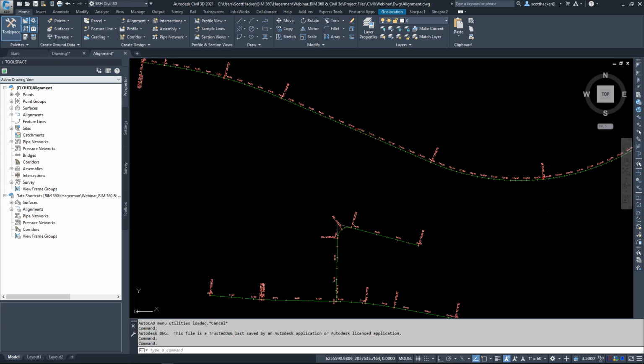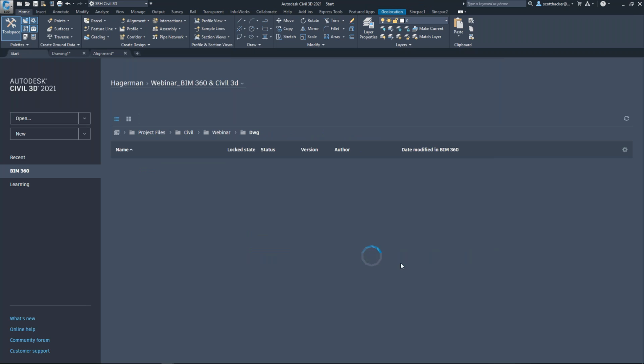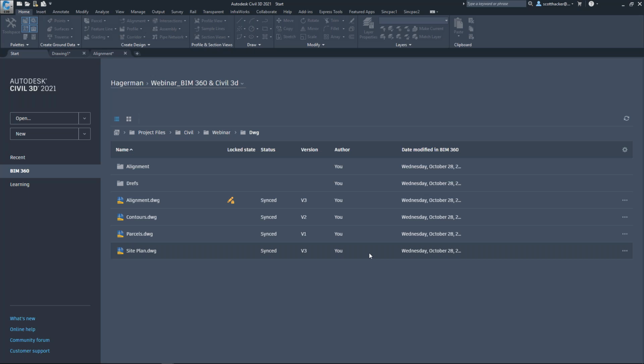There's nothing to see here. It actually isn't. There's nothing there. Okay, so now I'm going to go back to the Start tab because I've got this open. And it shows me that I do have it open and it's locked. It was locked by me and it was locked at 11:26 today.